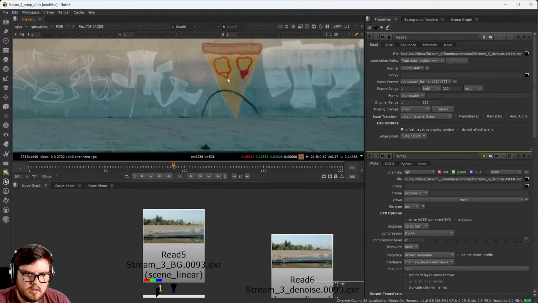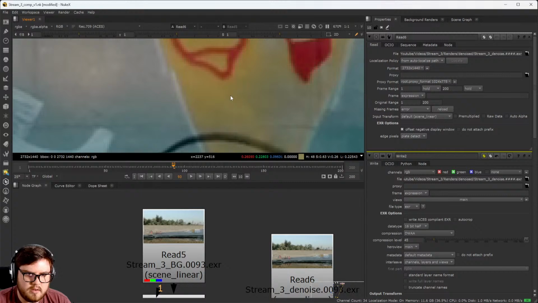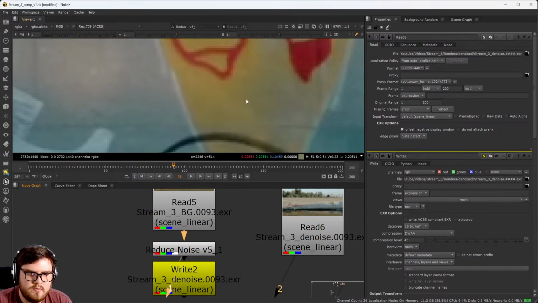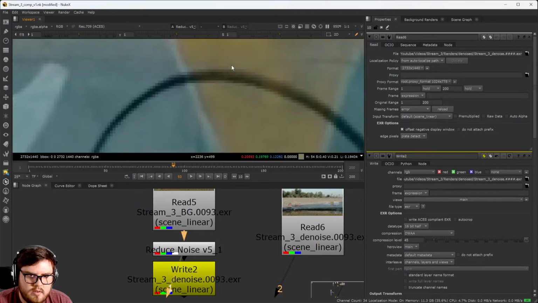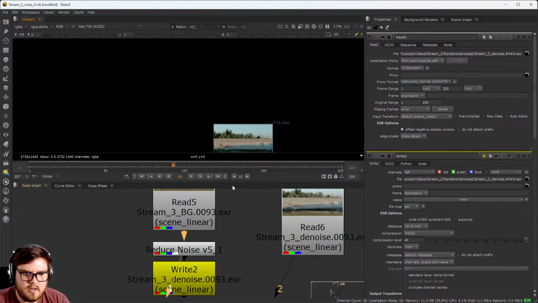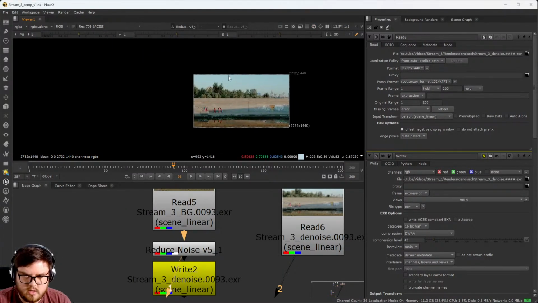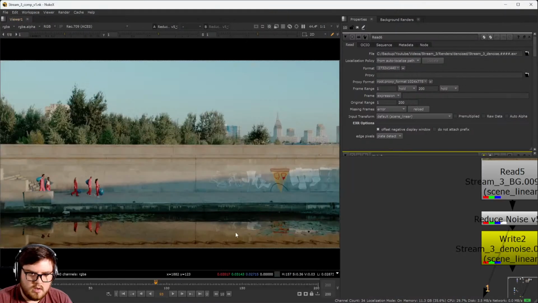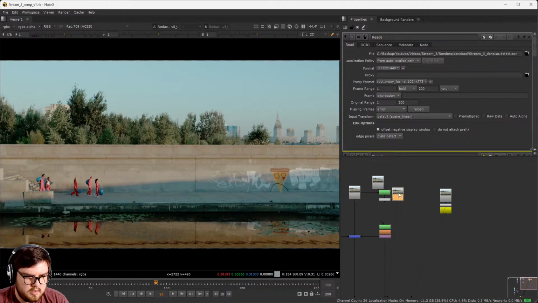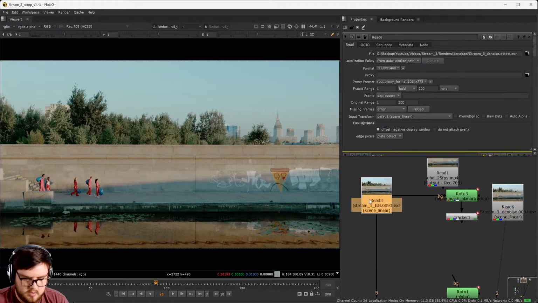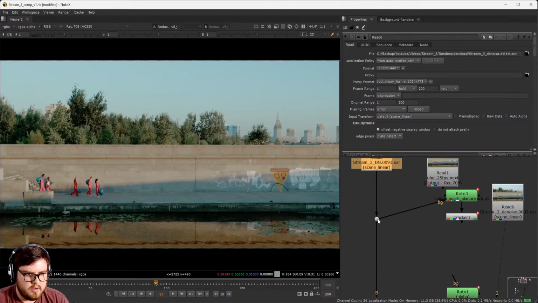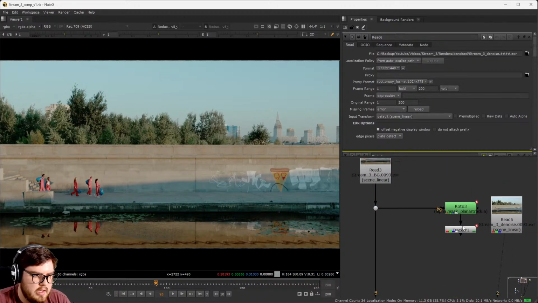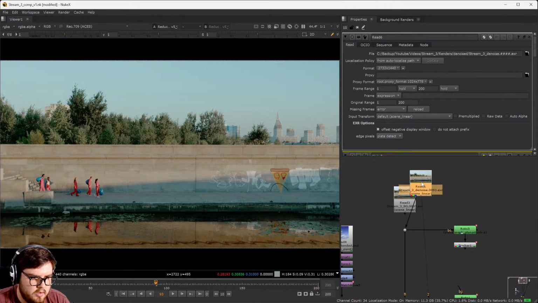Okay, let's get in here and just make sure all of that is looking good. Sweet. Okay, so now that we have a denoise, let me enable the other plugin we're going to use. So this is our denoise stuff. Let's go ahead and bring this guy up here. We can go ahead and delete the original plate. We don't need that anymore. I want to get this denoise and use it for the composite.